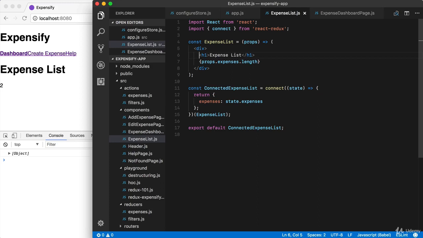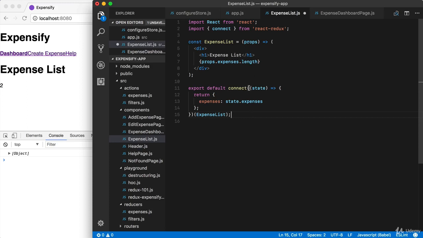So there we have it. We've just connected our first React component to the Redux store. This is a fantastic first step, and we're going to move further with that, but I do want to make just a couple quick tweaks to the file. First up, it's usually not a common pattern to create a separate variable and then export it by default. I just did that so we can see explicitly how things are working. It's a much more common pattern that we're going to be using and that you're going to see in other folks' code bases to just use export default right here without creating a separate variable for the connected component.